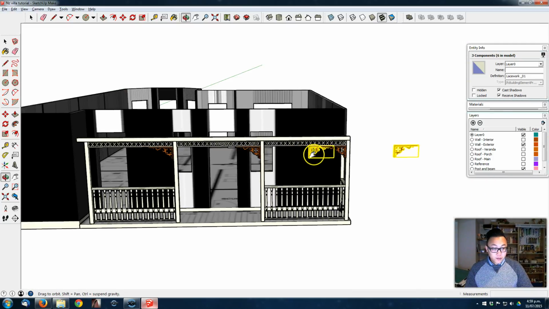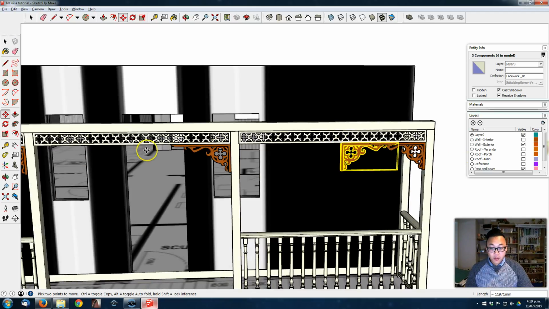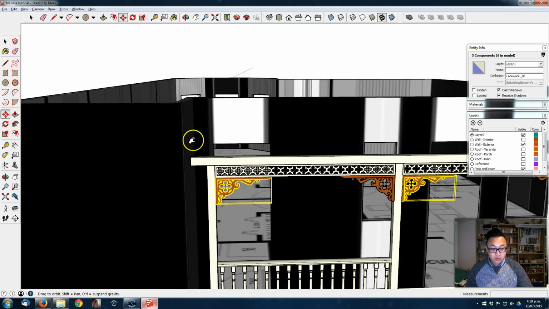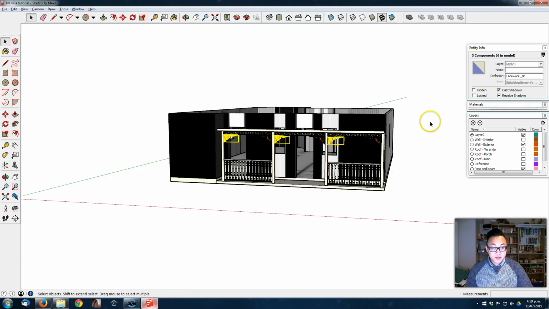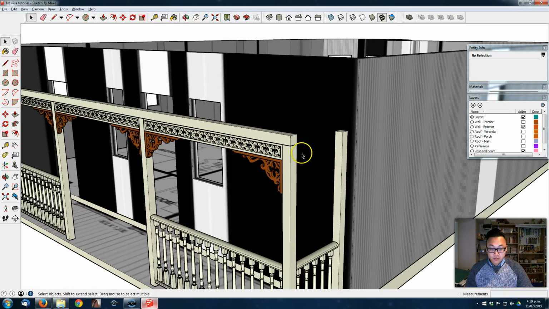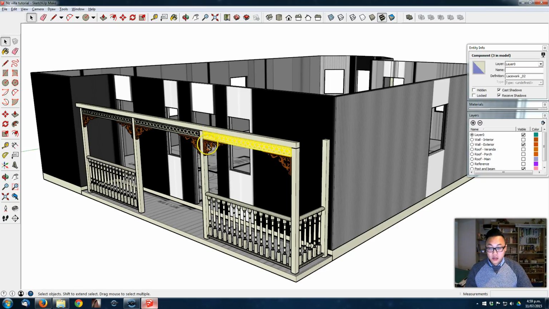So all the bracket will be the other way, and now you can just move them back into place. So now you get your bracket. We can take a copy of this, so we're gonna do the same at the front. Oops. Copy.